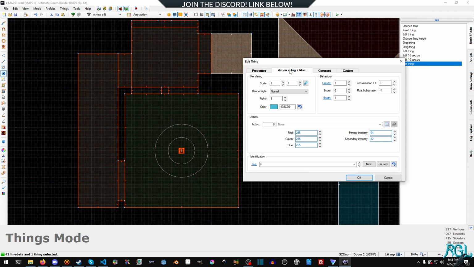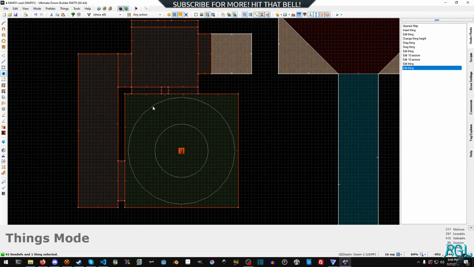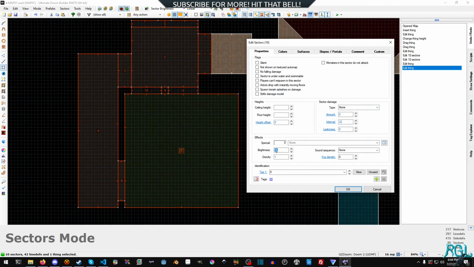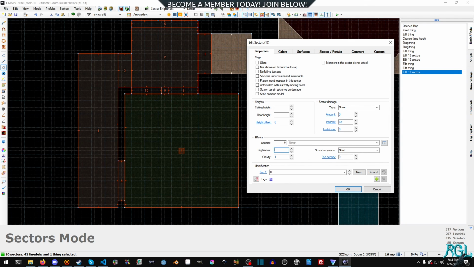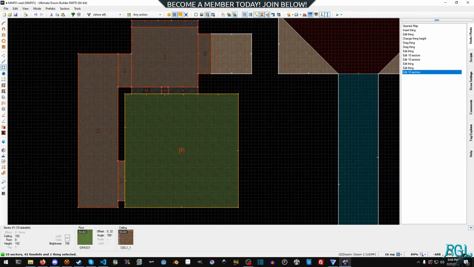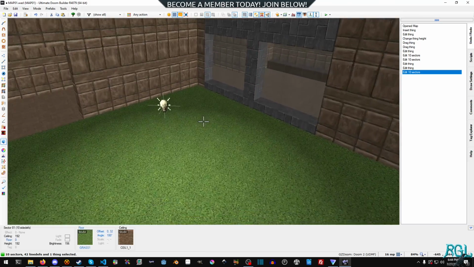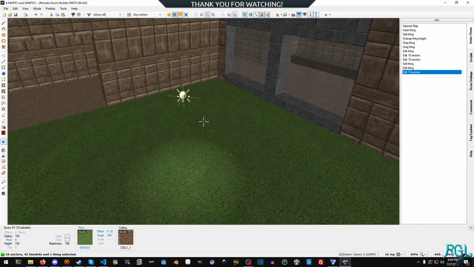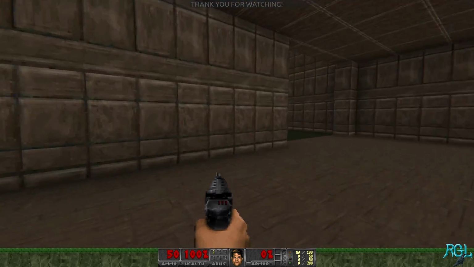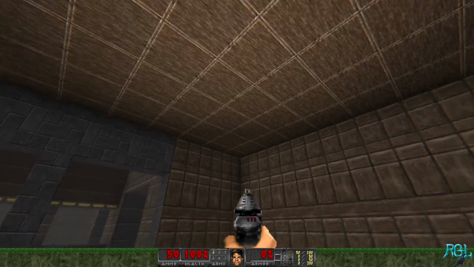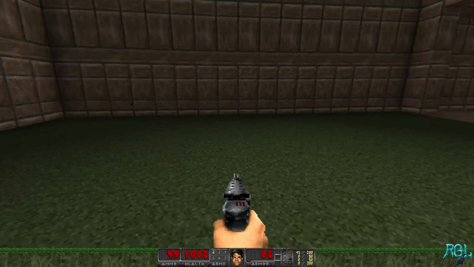And this will reset everything. But we'll do the primary distance to, I don't know, 128 with the secondary distance of 64. And I'll go back into sector mode and set this back to 128. Let's do 156, just a little bit brighter. And if we go into the 3D view, we can see that it just kind of flickers, which is exactly what you would think it would do, given the name of it. And we'll go in here really fast and we can see what it looks like, and that it affects our player character there.